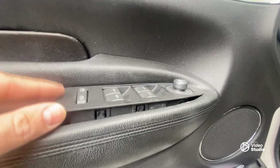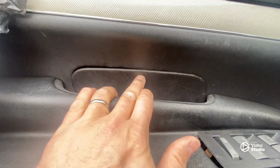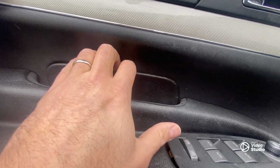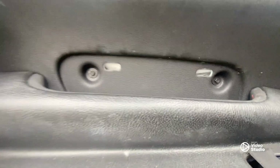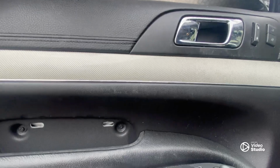Now, this piece I already removed while I was doing some minor troubleshooting a couple of weeks back. So this trim piece lives like this. You're going to need a trim tool. Once again, I'm doing this blind. You're going to hook up right to the top or to the edge, and you're going to pull on this trim piece, which will reveal two more screws. So let's remove those and see if the door panel budges. I'm assuming there's one more here, so we'll have to get that one out possibly.